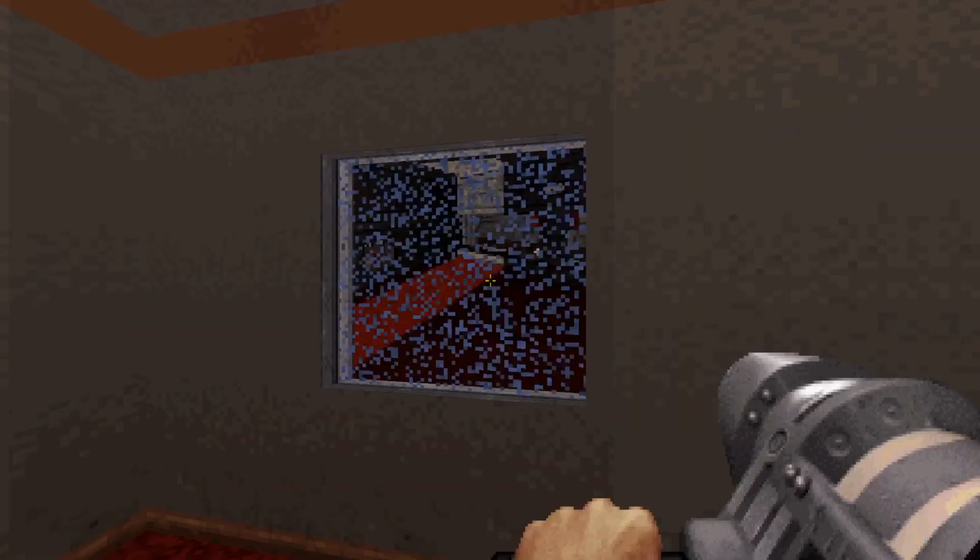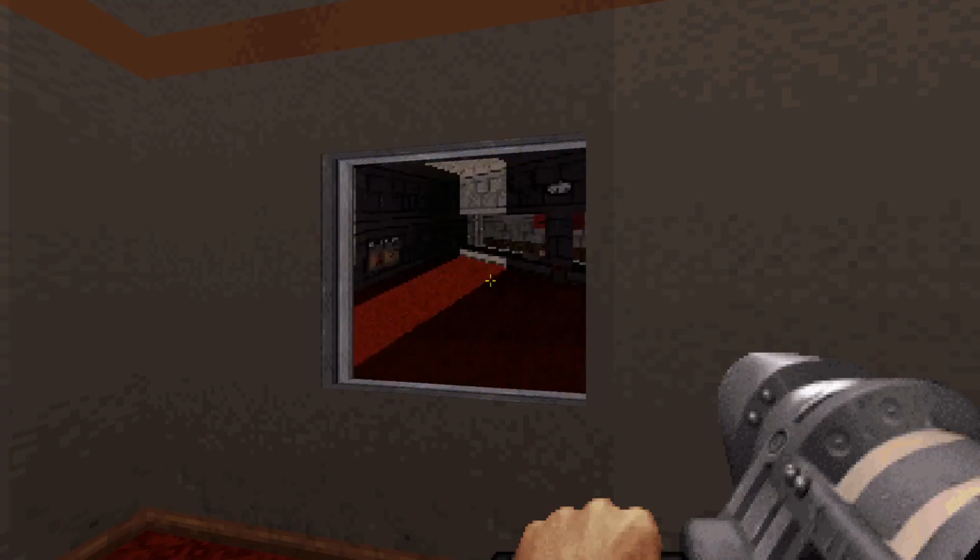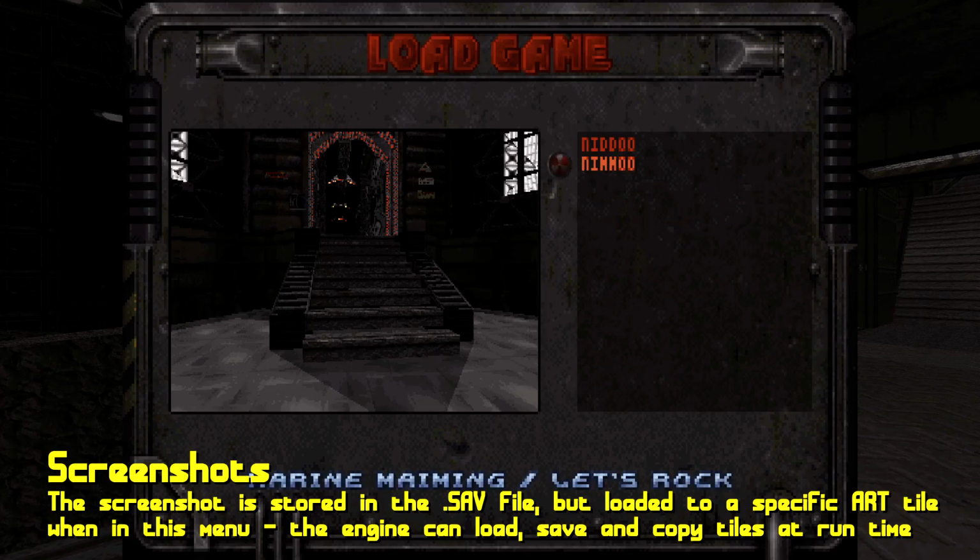Yeah, that's how view screens work. And you might notice they don't run at full frame rate because this isn't actually very fast. Also, this is how save games work. Oh wait, that means we can load art tiles at runtime from outside of the game. Well, now isn't that an interesting thought?